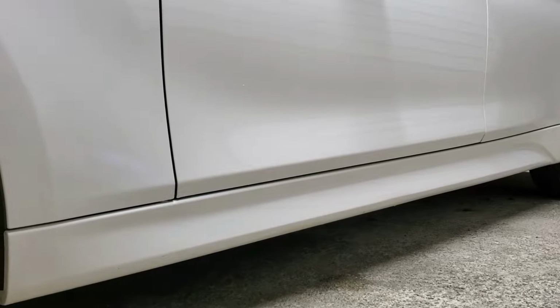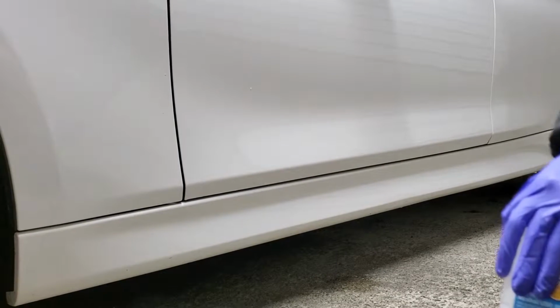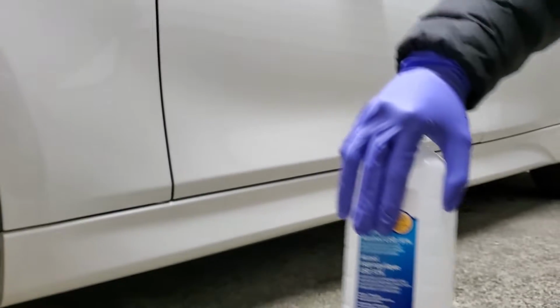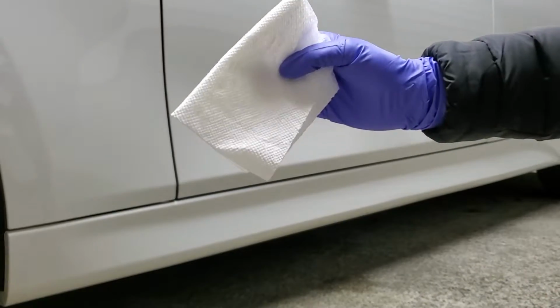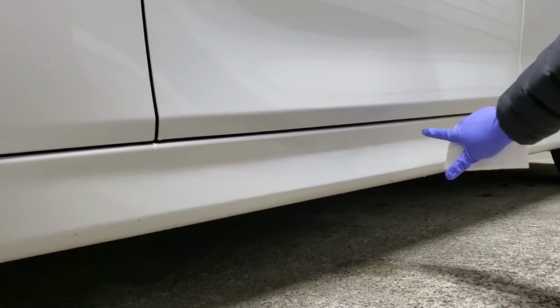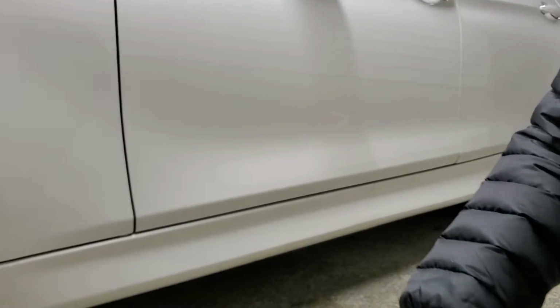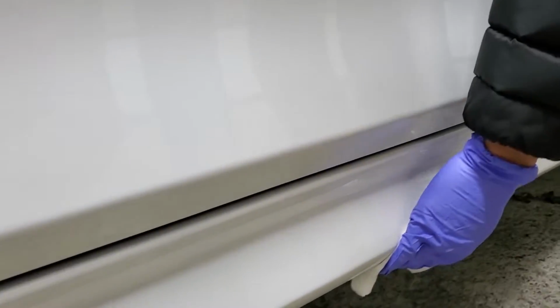Alright, so once you've cleaned your car thoroughly, what we're going to do next is rub it down with some isopropyl alcohol and some lint-free paper towel, and just rub down the side sills where the adhesive is going to be going. Preparing the surface may seem like an obvious part of the vinyl installation process, but oftentimes it's the most obvious steps that people miss.